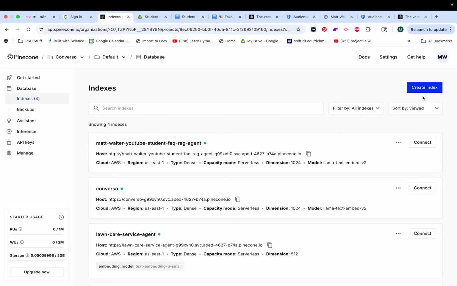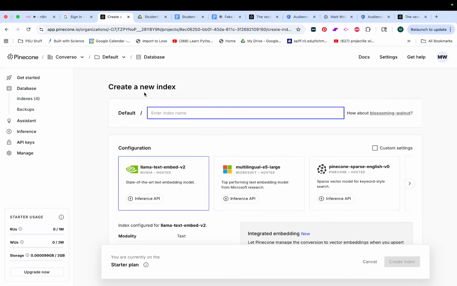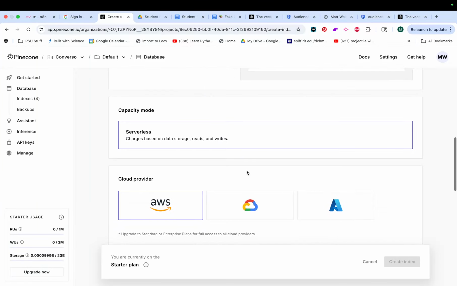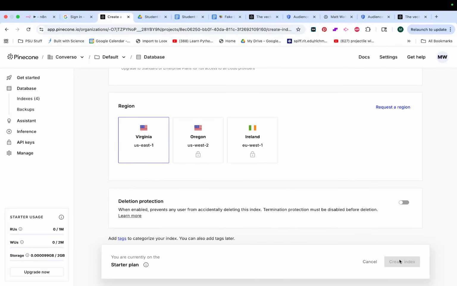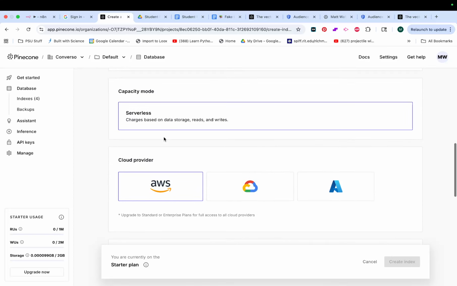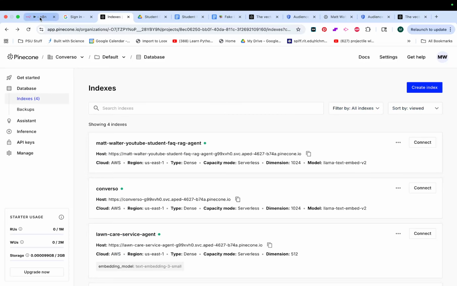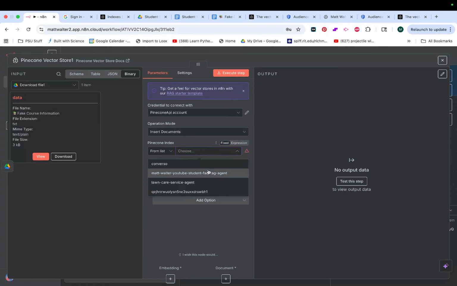But you guys will need to create your own index. And to do that, you just click create index and type in your index name. You can leave the default configurations, and then you just select your region and cloud provider, and then click create index. And once your index is created, you're going to select it in n8n.